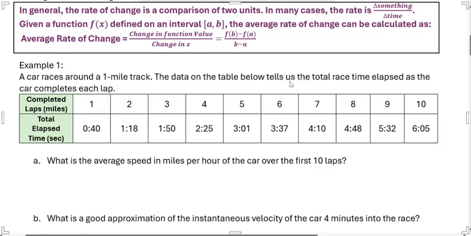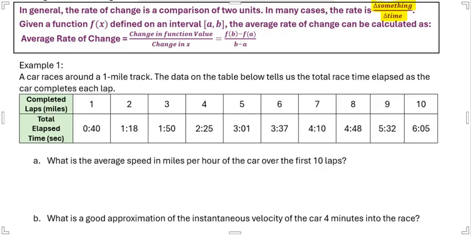The rate of change is a comparison of two units, and it's often change in something per change in time. Here's a couple examples. I just did miles per hour. It could be feet per second. It could be meters per minute. It also doesn't have to be a measurement of distance. It could be something like if I'm making donuts, maybe I make 12 donuts per hour, or that seems kind of slow. How about 12 donuts per minute? That seems kind of fast. But anyway, it's a rate of something per time. It doesn't have to be time, but generally a rate, we think of it as time.